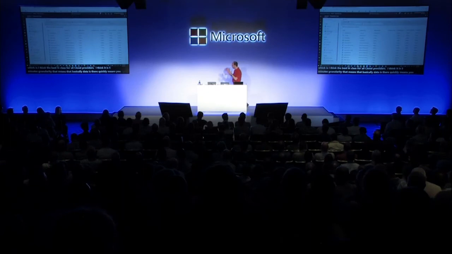I think as a build, we're now down to about a minute granularity for services, which I think is best in class for all the cloud providers. I think AWS is still about 5 minutes granularity. And that means that basically the data is there quickly, which means you can diagnose things. It also means you can write alerts and actually do things like auto-scale rules with much more accuracy, much faster.